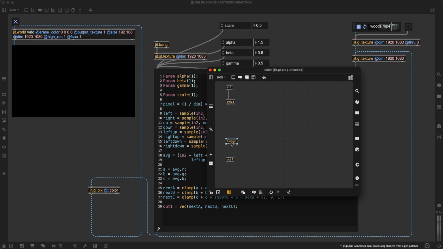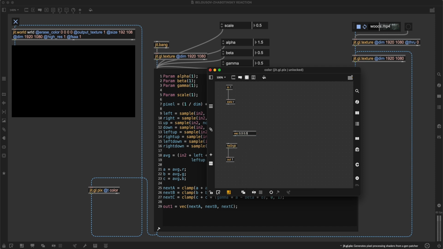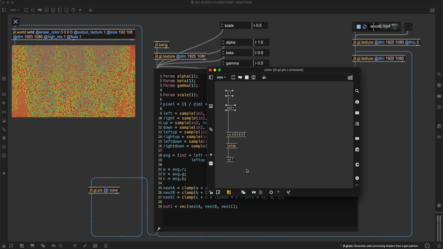So this, as the name suggests, turns HSL, so hue, saturation, and light, into RGB values. So we could create a new vector and say, okay, 0.5, 0.5, 0.5. This means that the brightness is 0.5 and the saturation is 0.5, and then the color, the hue itself, will be controlled by the red channel that's coming in.